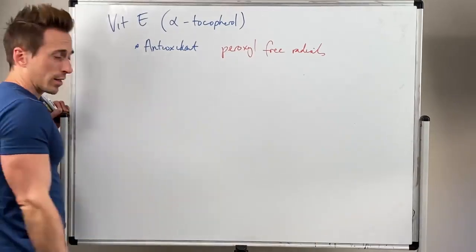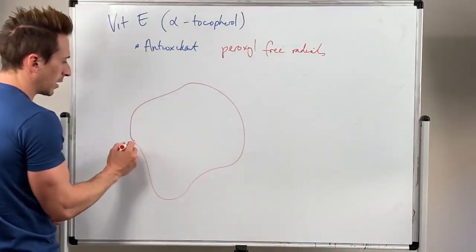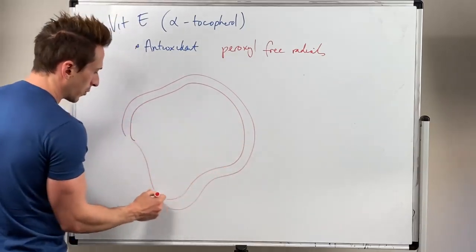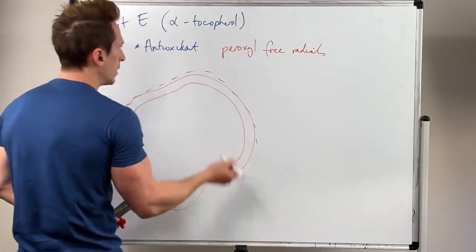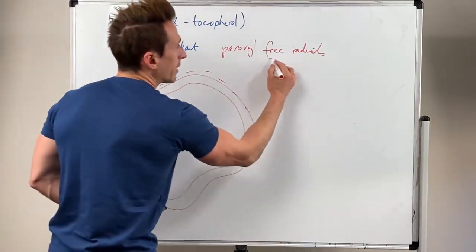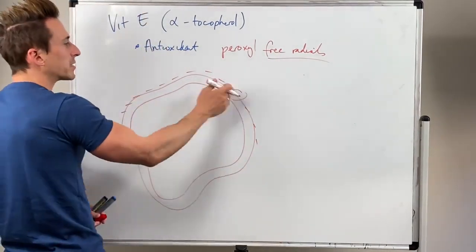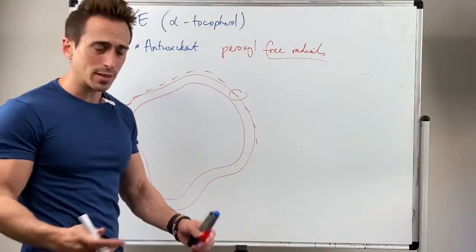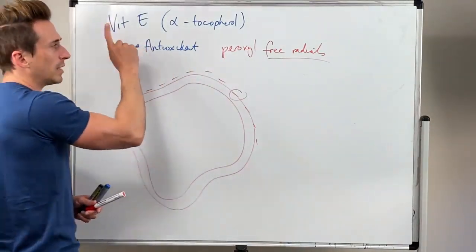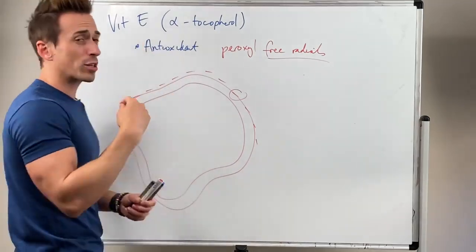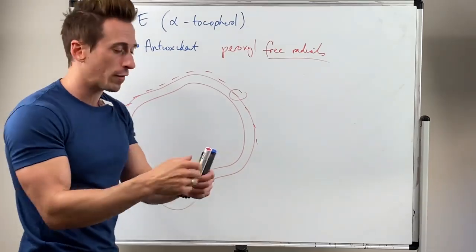We don't want to pull electrons off things. We've got cell membranes that are—remember, you've got a cell. Cell membranes filled with fatty acids. Fatty acids have negative charges associated with them. So what's going to happen is these free radicals love to come along and steal electrons. It makes the membrane unstable. We don't want this. This is damaging. So we need antioxidants to stop it. Vitamin E does this. Now, peroxidation is when this happens to specifically fatty acids.